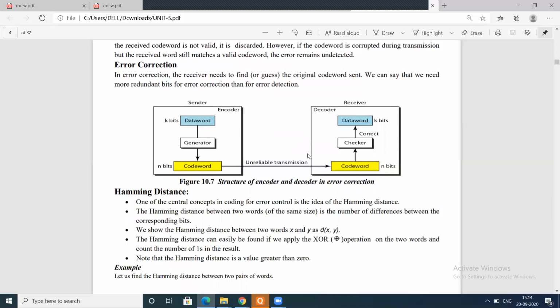We can say that for error correction, compared to error detection, we need more redundant bits.